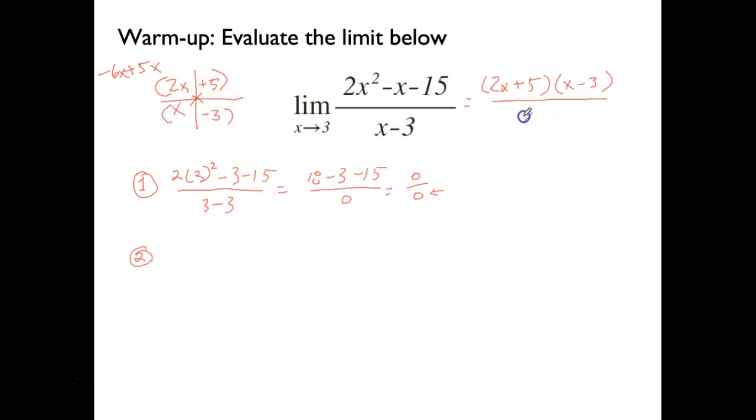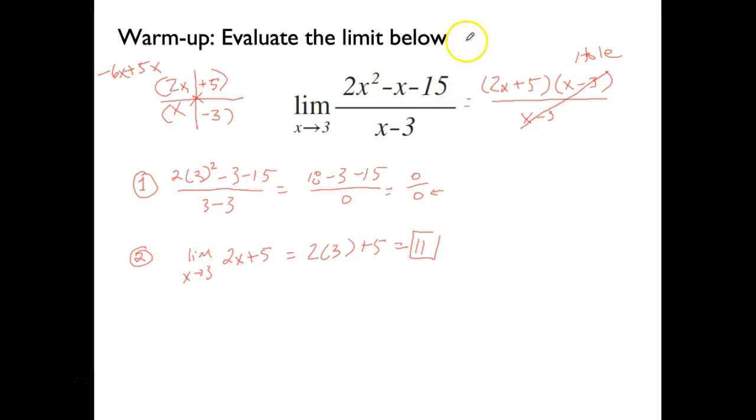And I have x minus 3 on the bottom. The whole point of that was seeing if I could factor and cancel, and I did, I canceled that out. Remember, that cancels out a whole. We just got rid of the whole. So now we have a new limit we can evaluate: the limit as x approaches 3 of 2x plus 5. We just go back to plugging it in. 2 times 3 plus 5 is 6 plus 5, which is 11. And that is the answer to this one.